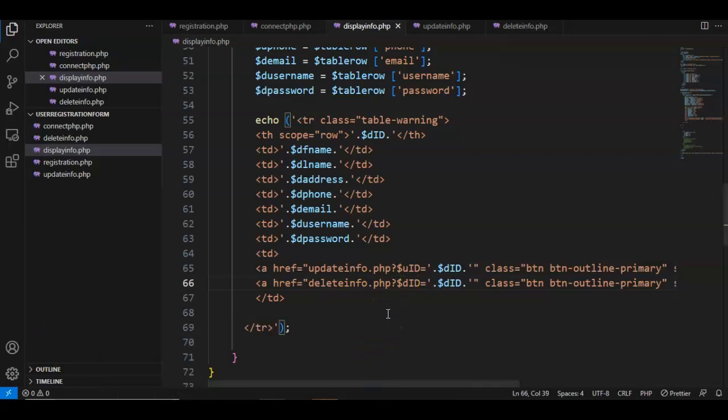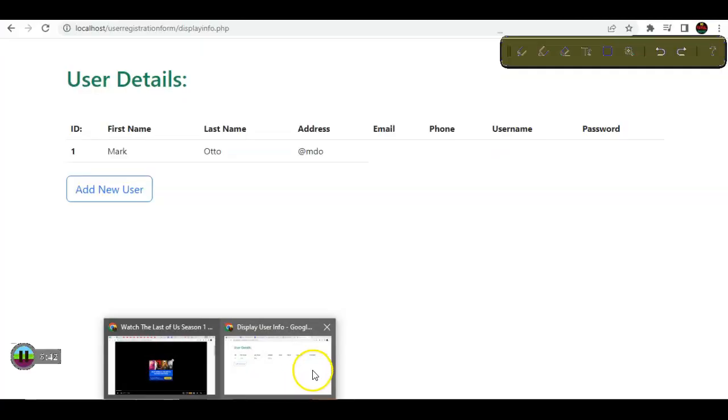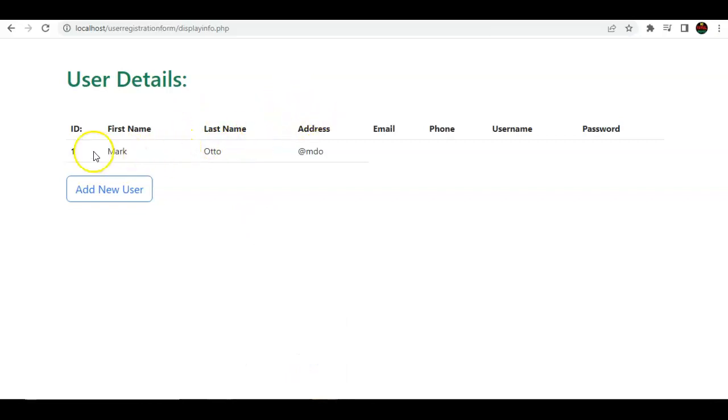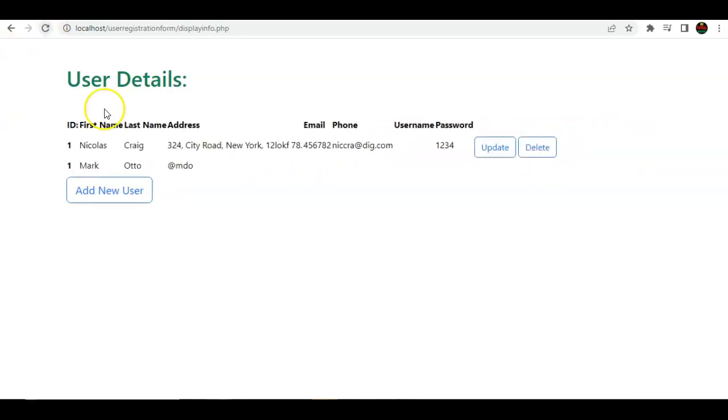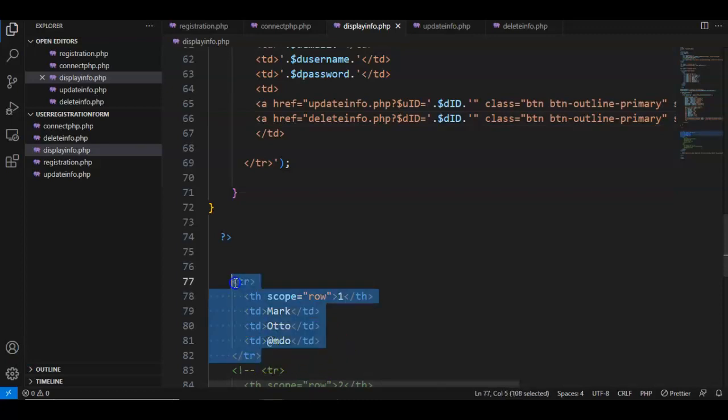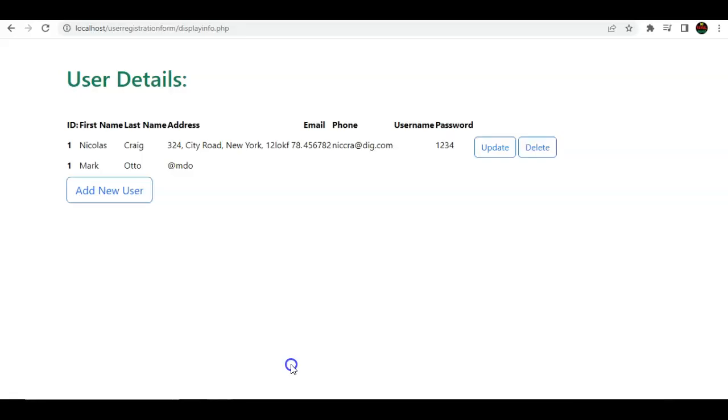So now I'll just save the file and let's see what our website looks like now. Basically it was looking like this before, hard-coded information and some other fields were empty. Now we'll see. Okay, basically we got some of the things right, but the table is not fully working properly. So let me check where it went wrong. Firstly, I have forgotten to comment out or delete this particular portion, which I'm going to do now. So I'm going to refresh that particular page again and let me check.